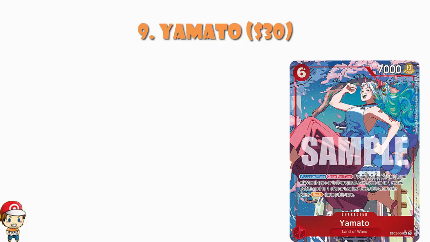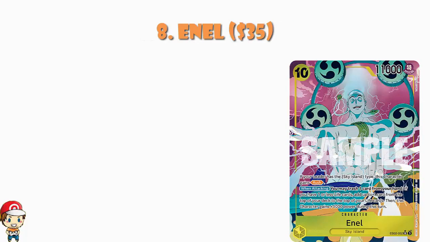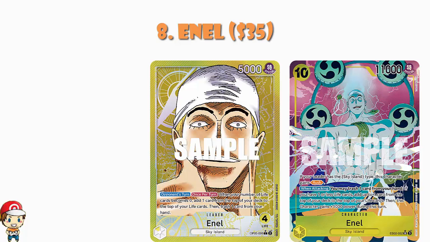In at number 8, one of the cards that I actually was lucky enough to pull from my box, we've got the alternate art of Enel coming in at about $35. And this is the card which is going to revitalize the Enel deck. It's a very good card. What we've got here is, if your leader's Sky Island, you gain Rush. And when attacking, you can trash the card from your hand.